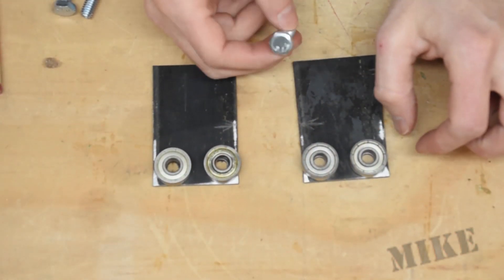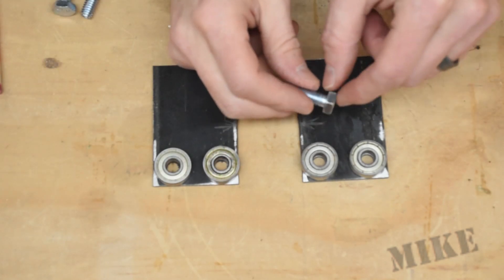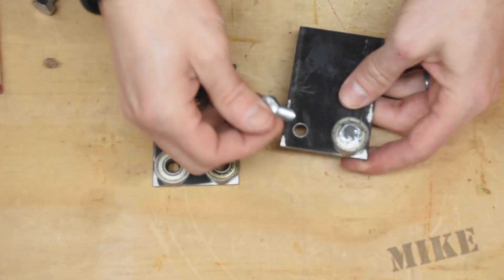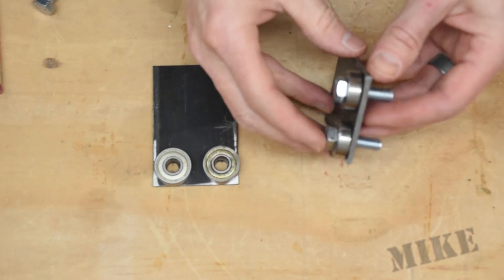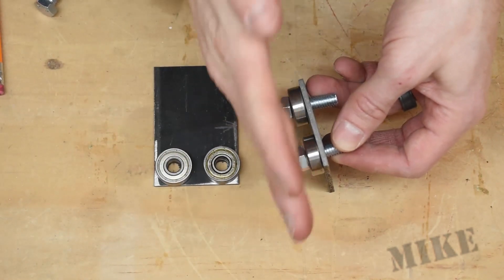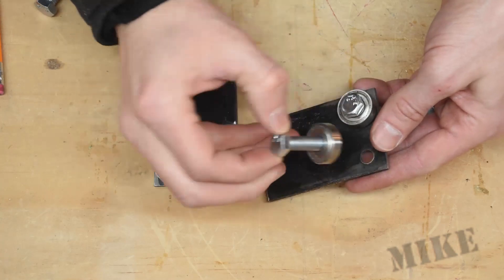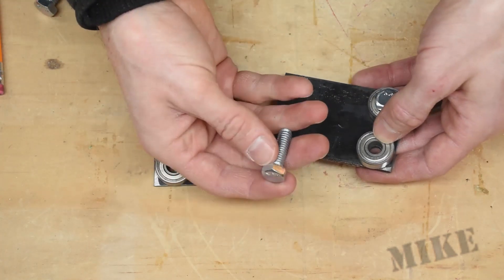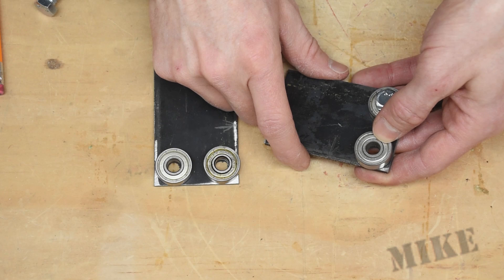These are going to go just like this. The problem is these bolt heads on these five-sixteenths are too thick, because the bolts have to go through on both sides. When this stands up, it's got to be able to ride on that flange without hitting the web, and this will not allow that. So I'm going to need to find some flat-head countersunk screws that are just barely big enough — and that should be fine.